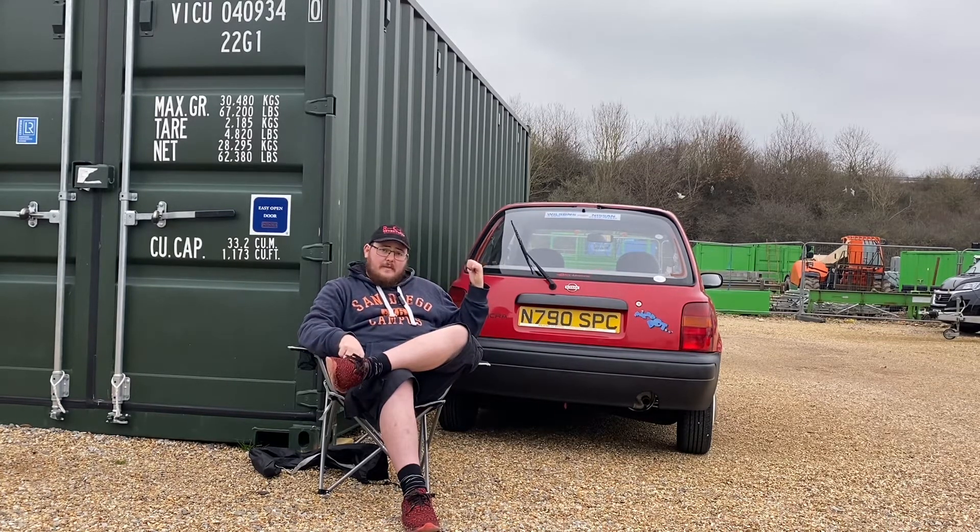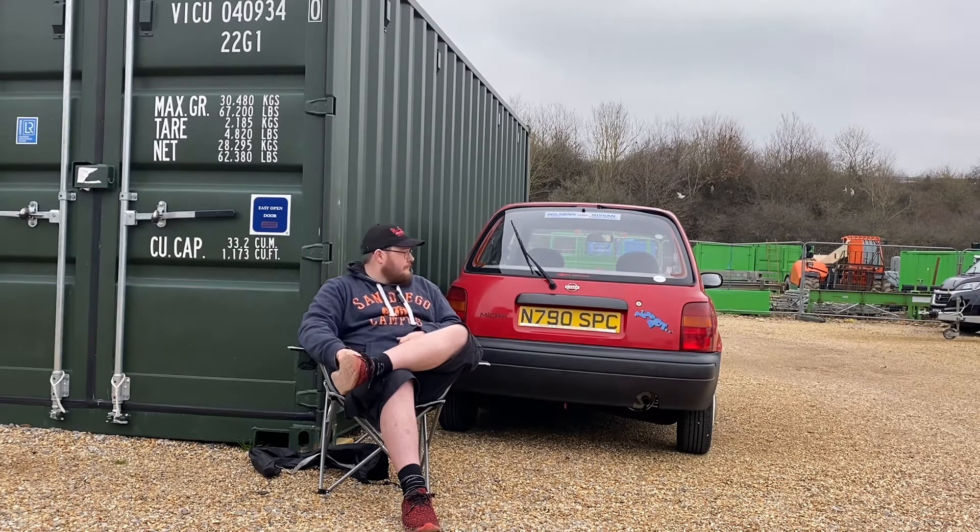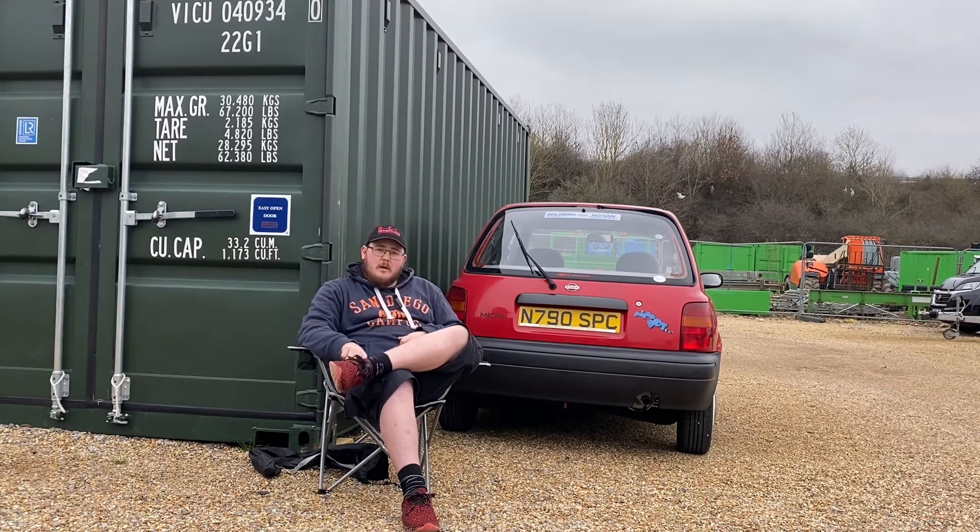But what I'm doing today, apart from filming, is giving the interior more of a deep clean. I've brought some products down with me and I've brought a Hoover down because it needs a hoover, and we'll go from there. This is the micro I was on about — it's good to keep a rare car going. It doesn't seem like a rare car because it's a micro and there are loads of them, but it's the model — because it's Micro dot. I'm still wearing shorts but it is cold.